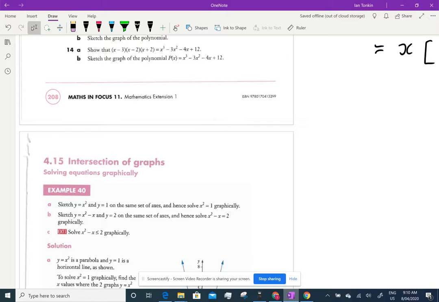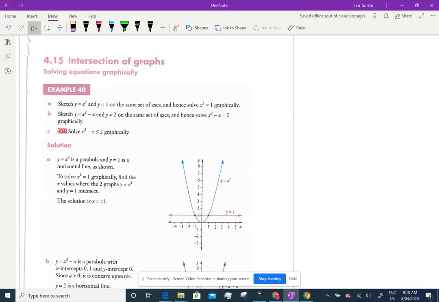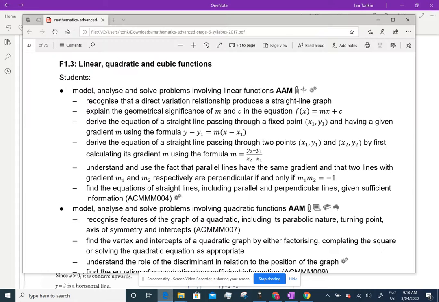Okay, year 11, our final exercise for the term, and it's this intersection of graphs. And I have a bit of a problem with this, solving equations graphically, because I believe you can really, without technology, really only do linear. I think it's very hard to do cubics, quadratics, and further ones. So let's go and have a look at the maths syllabus to see what they say.